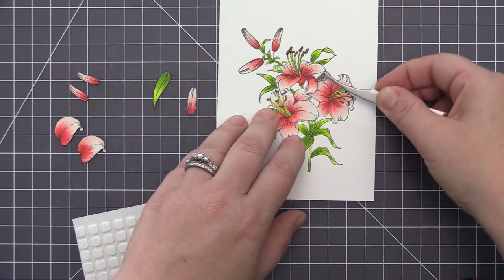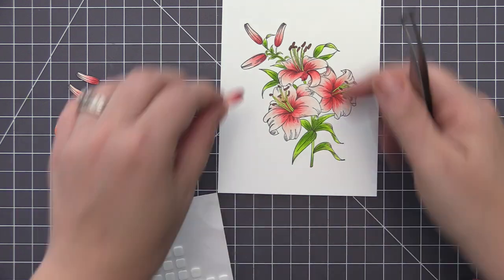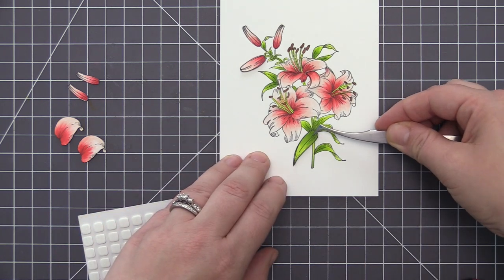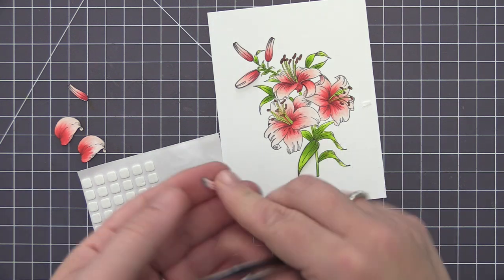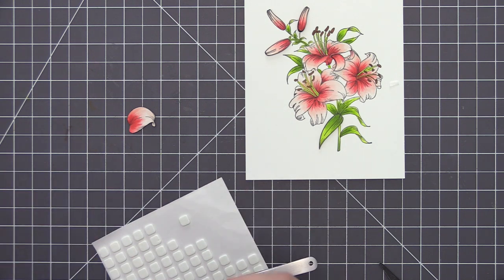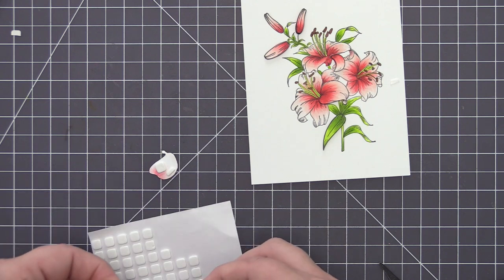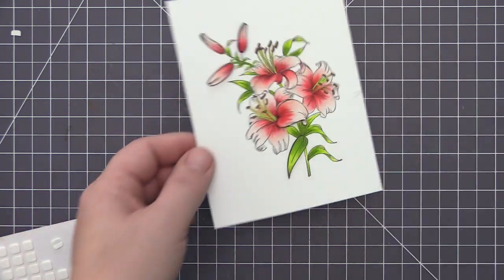Now I'm going to use my foam adhesive and start to layer these on top. I like to use my tweezers — it helps me see where I'm lining them up. I put the foam adhesive on the back of them and use my tweezers to place them. I'm doing all the single layers first — two different petals and a bottom leaf. For the two double-layer areas, I put foam adhesive on the back of both and layer one on top of the other, which gives a little bit more dimension. Looking from above you can't easily tell, but once I lift up the panel and show it from the side you really see that great dimension, and it looks even better on a flower image because it almost brings the flowers to life and makes them look as though they're popping off the page.